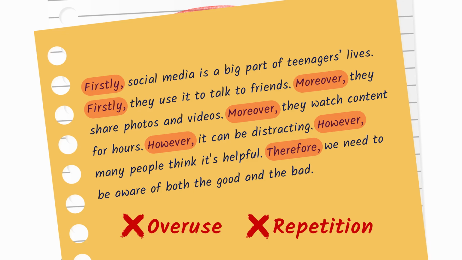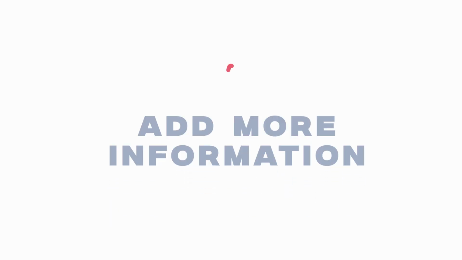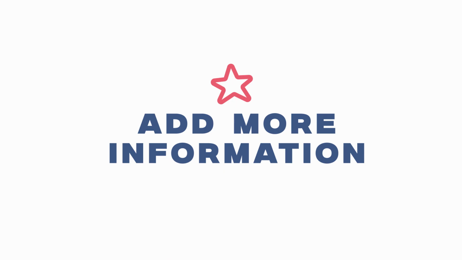There are a couple of, let's say, linking words based on the idea that you're going to talk about. So it can be adding more information, or sometimes you want to describe a result or contrast. So today we will learn all the linking words necessary for you to boost your score in IELTS Task 2 and also Task 1. So let's start with the first one. Sometimes you want to add more information. All right, so you write one sentence and the sentence after that you want to add more information. So in this case, there are a couple of linking words.